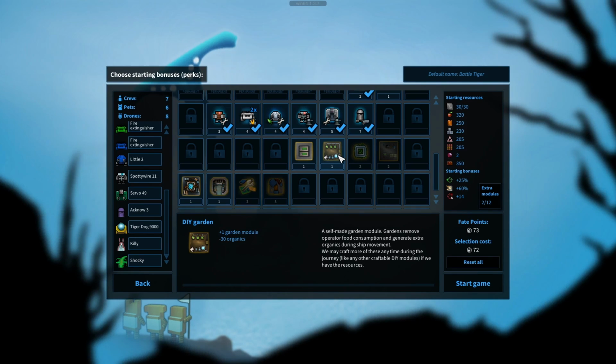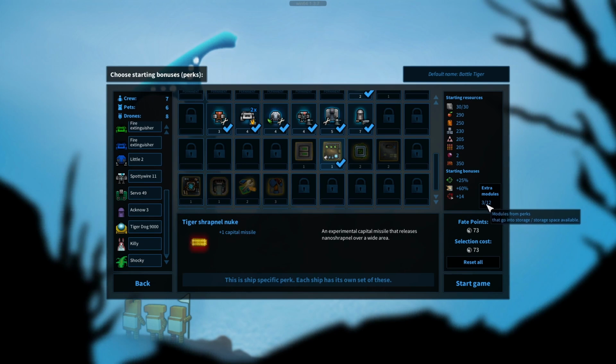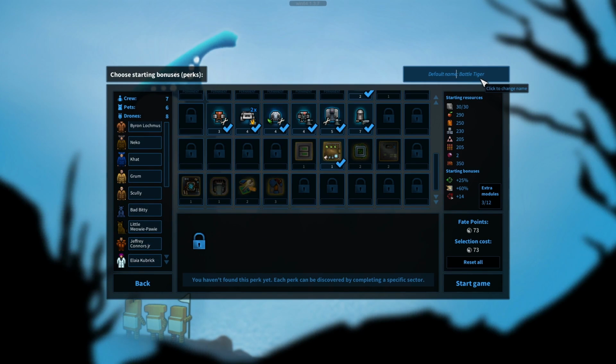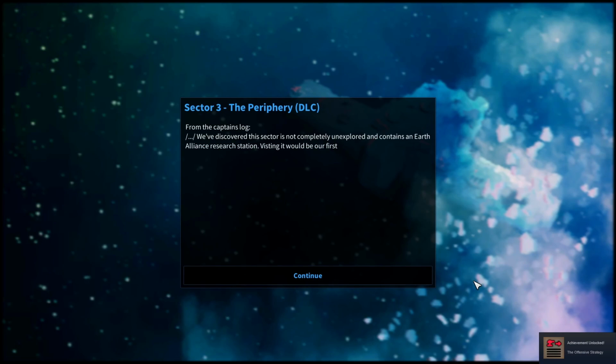Can you only hold one or can you hold two? If you can hold two, I want you. We'll grab you anyways. Okay. Looks good. This is going to be the flying robotic zoo. Call it the battle zoo. All right, here we go. The offensive strategy.